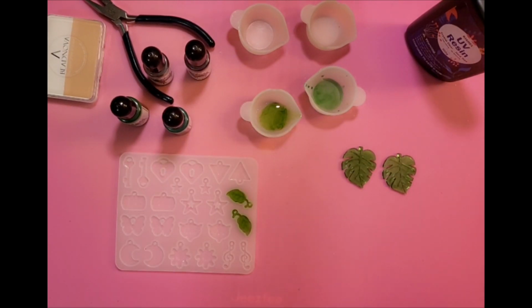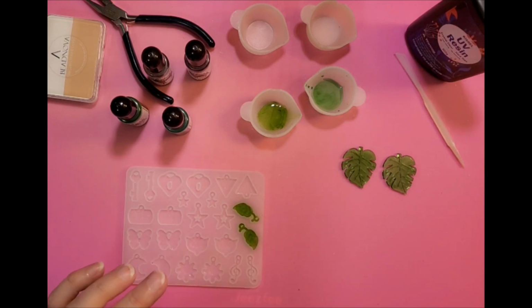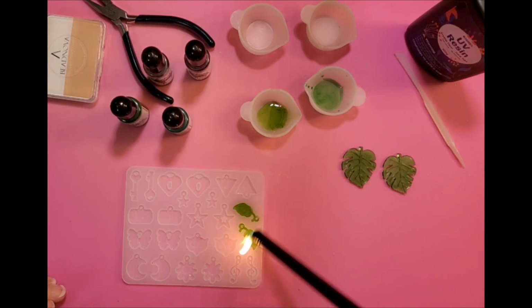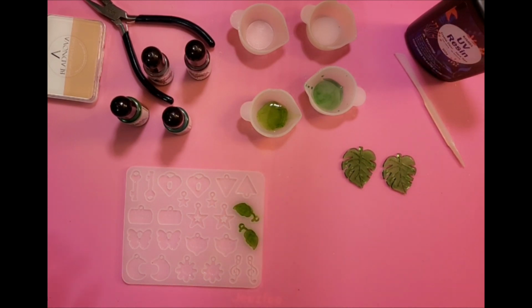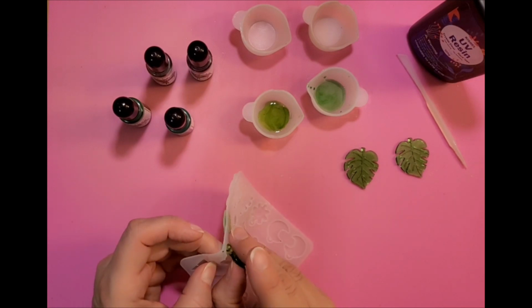Okay, so where it was on the side, it just went into the little circle area there. And now I'm just going to make sure there's no bubbles, especially where the holes will be. And I'll be right back. I'm going to cure it for 60 seconds and turn it over and cure the other side for 60 seconds. Alright, so these two are done and I can remove them from the mold.